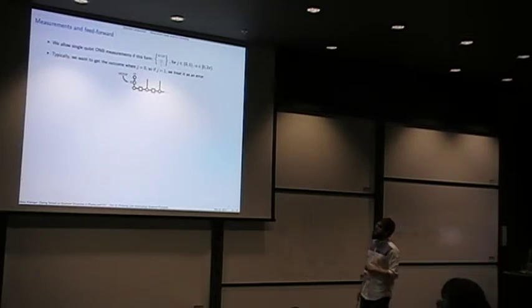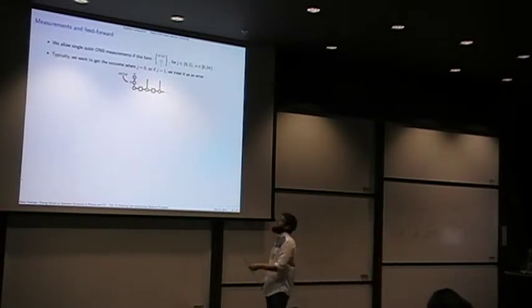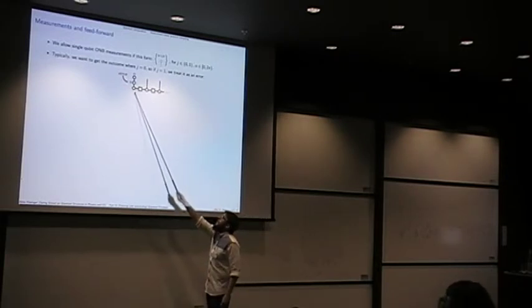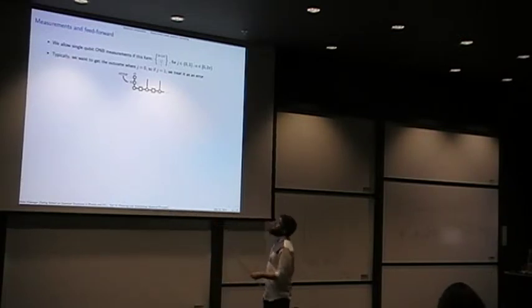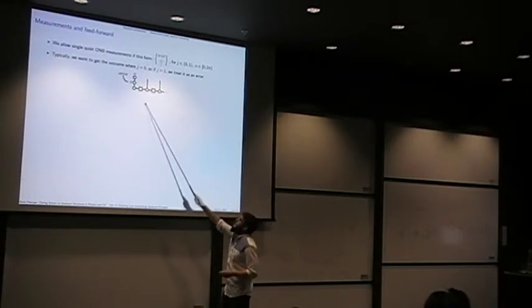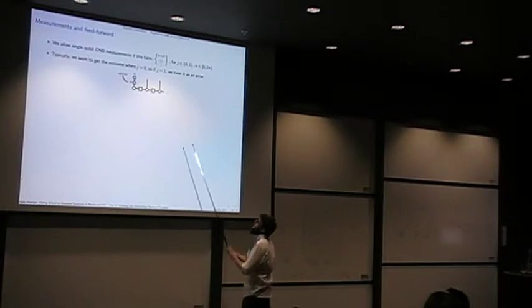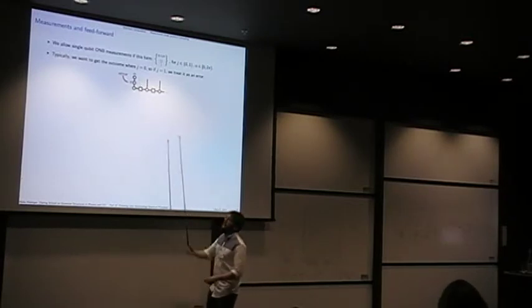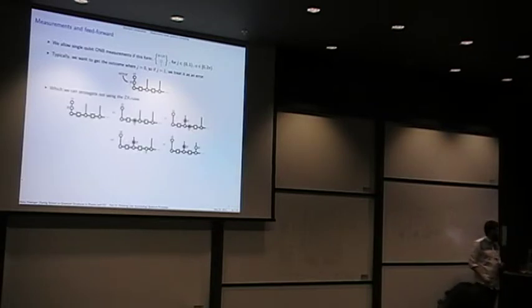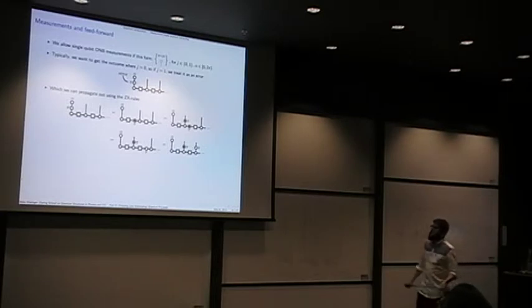The sense in which the choice of measurements is actually doing something is that if I choose a measurement alpha, that's going to stick an alpha phase on that point in the graph. If I get the outcome alpha plus 0 pi, so if I get the outcome alpha, that'll stick an alpha phase right there. If I get alpha plus pi, I get the thing I wanted plus an error. So the point of MBQC is that you can feed forward these errors, and you can correct them as you go. And you can see this very easily. It's kind of obvious how to do this in the ZX calculus.